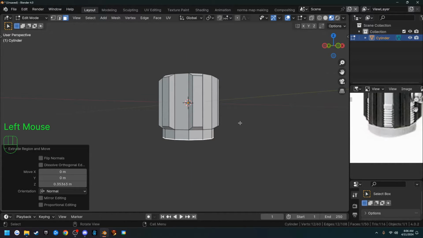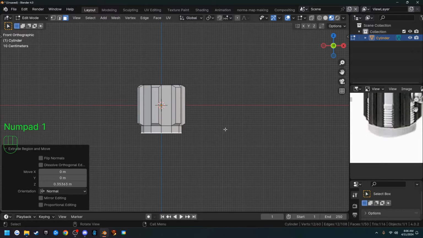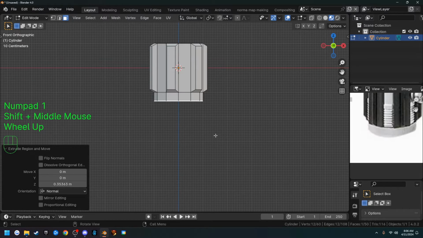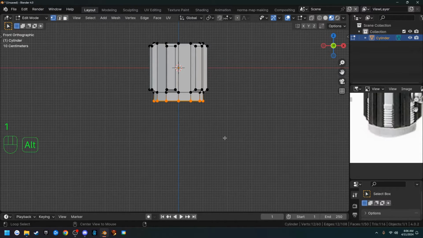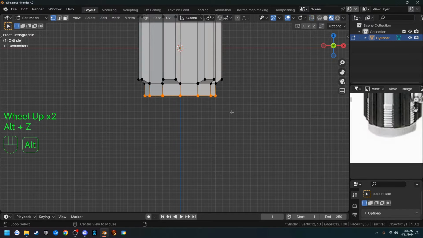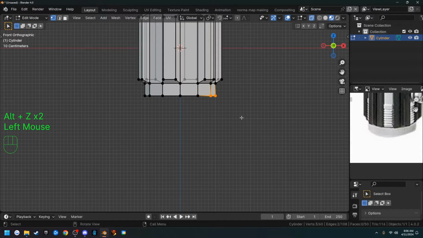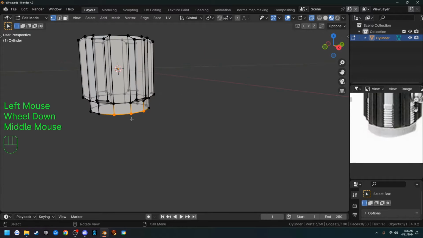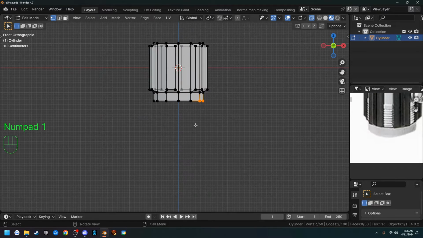And if you want those bevels, we may as well go ahead and do that. You can go to front view by hitting 1 on the number pad. And I'm going to go into vertex select mode for this, so 1 on the keyboard. And Alt-Z goes in and out of X-ray mode. If you have an NVIDIA graphics card, you may have to get in there and change the settings, because Alt-Z is actually a hotkey for NVIDIA and it will mess with you. I'm going to Alt-Z so that I can see through it and select these, and that allows me to select a vertex on the other side.